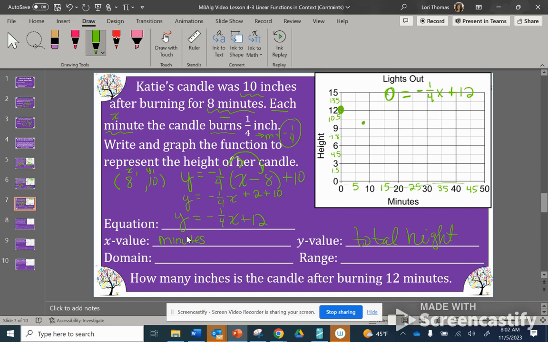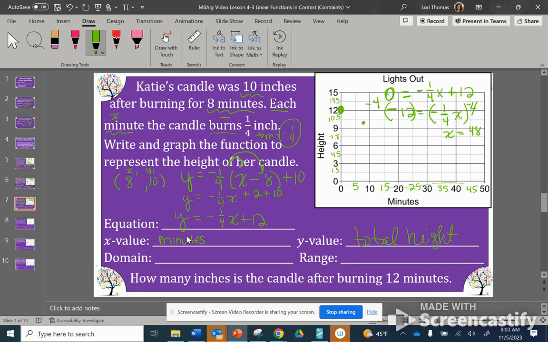So we're going to subtract 12 from both sides. That gives us -12. But don't worry, we have a negative value that we will be multiplying by. So a negative times a negative is going to give us a positive answer. So now we're going to multiply both sides by the reciprocal of -1/4, which is -4. So x, the x-intercept, the number of minutes it's going to take the candle to burn out, is going to be -4 times -12, which is +48.